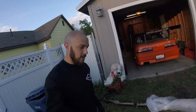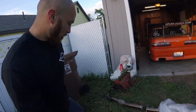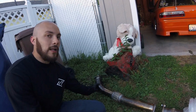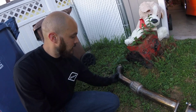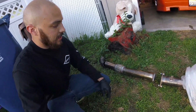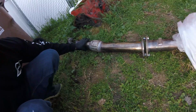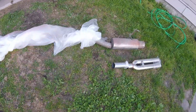So I finished up the exhaust yesterday, actually just now, but I got this cut that I made while I was away. I bolted this up, made sure this was mounted up good, held this piece up, and it looked decent. So then I left this mounted, and I mounted the rest of the downpipe to the whole exhaust. And that was the whole exhaust that I was running before.